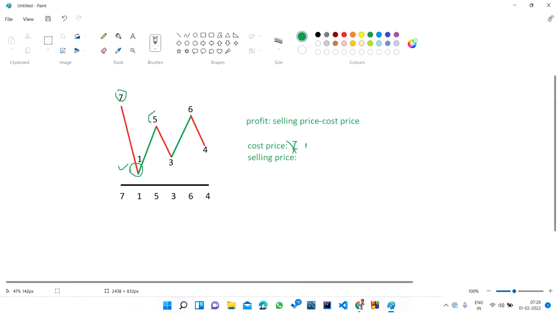And here on the third day the stock value is 5 and this is greater than the cost price, right? So I will make a transaction. So what is the profit that I am going to get, which is nothing but selling price minus cost price, which is 5 minus 1, so 4. So the profit that I am going to get is 4, and move further.